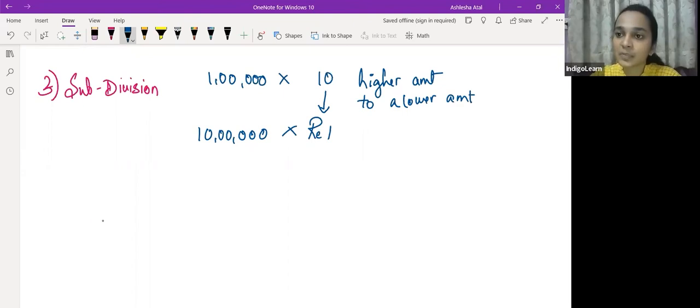कंसोलिडेशन में क्या था, कंपनी ने मिलाया था अपने शेयर्स को, it merged its shares into higher value, and here the company is dividing its shares into shares of a smaller value. So this is what happens in case of subdivision. So पहले क्या था, कंपनी के पास 1 lakh shares of 10 rupees each, and now the company is issuing 10 lakh shares of rupees 1 each. इतना समझ में आया? Subdivision तक क्लियर है? Any questions, any doubt?